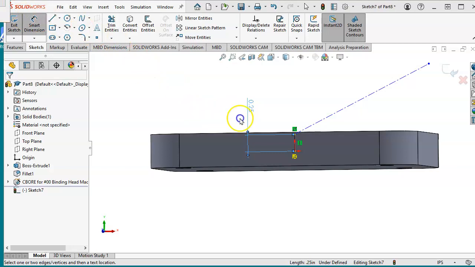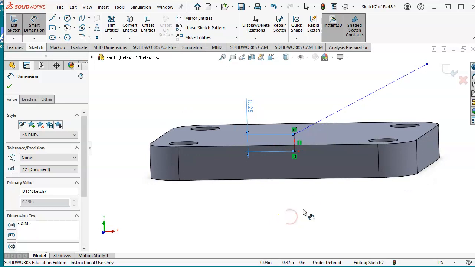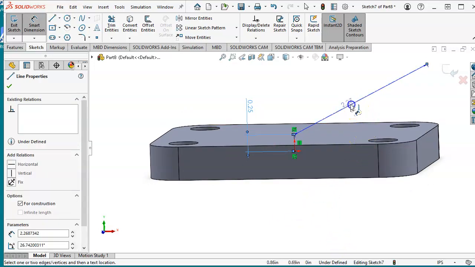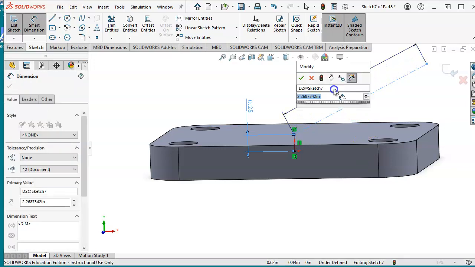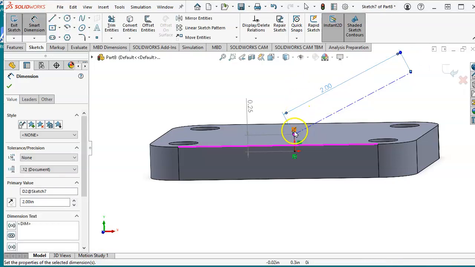It's already selected to the edge and doesn't need the dimension. But as a reference, we can make it a driven dimension or reference dimension, so it's not required for constraining this sketch. But for this one, I definitely need to know the length, which is given as 2 inches in our example. So that's exactly 2 inches from the surface.